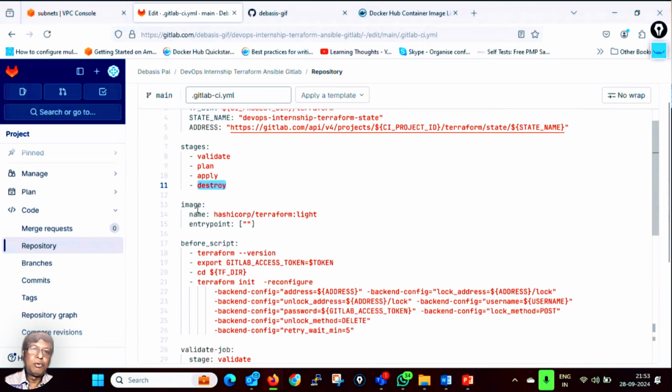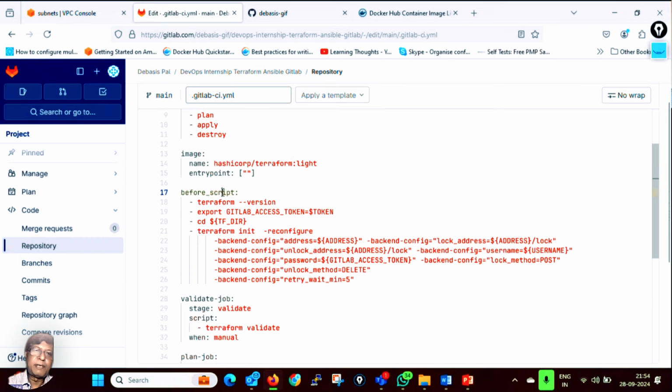An image. So that is what I'm saying. I have not installed Terraform anywhere, not even on the GitLab instance. What I'm doing is just using a Docker image from HashiCorp called Terraform, the light version of it. By pulling an image from Docker Hub, I am ensuring that on my pipeline, I can execute all the Terraform code in the Terraform files using the Terraform executable. Are you getting me?